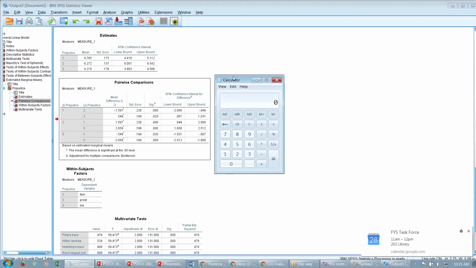And so this looks like it's going to be a big D, 2.06 divided by 1.74. That looks better. So we take 2.06 divided by S pooled, 1.74. This will give us a D value of 1.18.